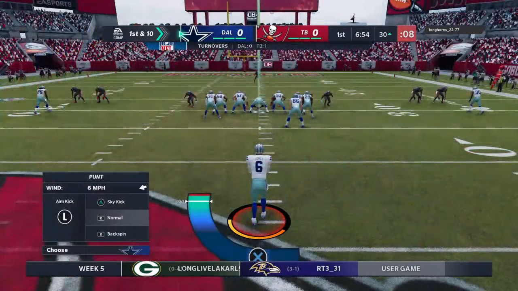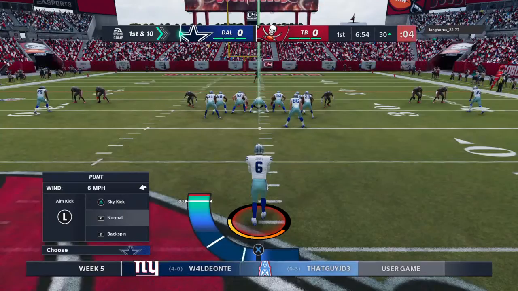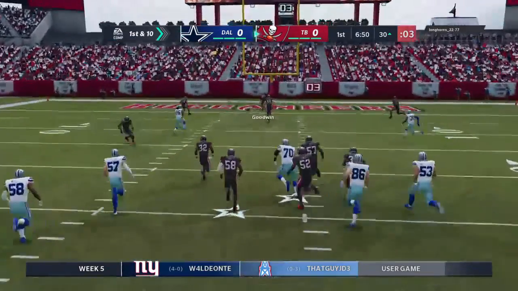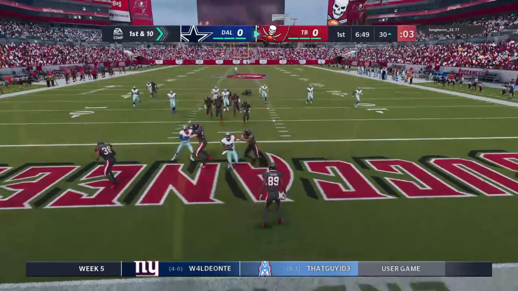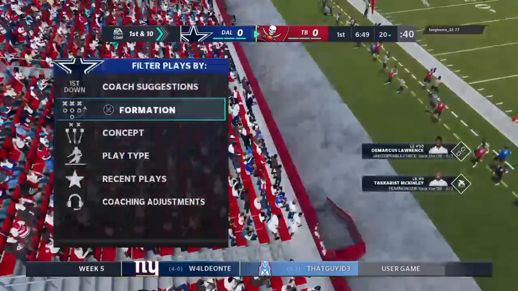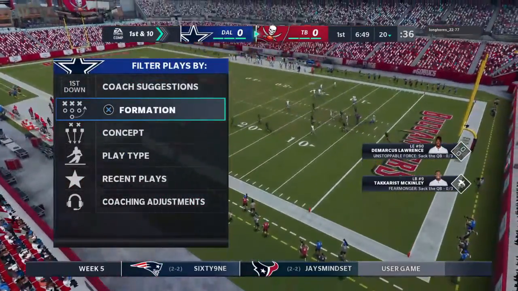And someone must have been in this hot sun a little too long. They've got the punt team out there. And just to clarify, it is not fourth down. He was only asked to punt once in the victory last week as he sends this one away. The Bucs take over 1st and 10 at their own 20-yard line.